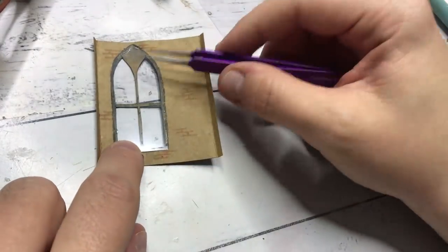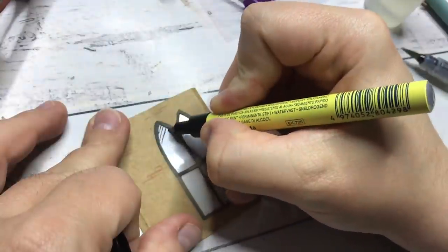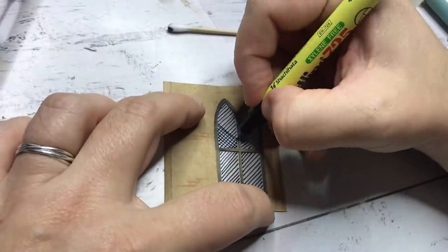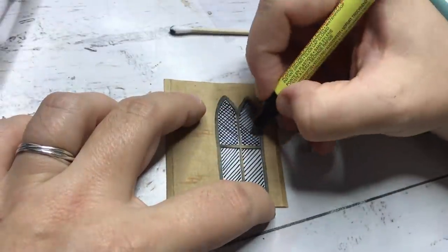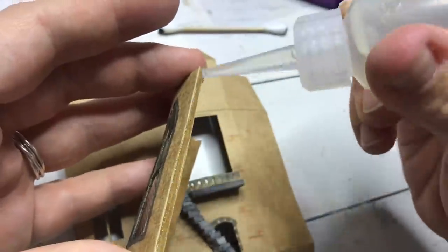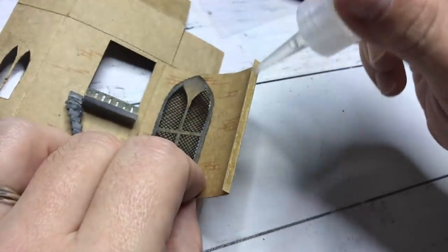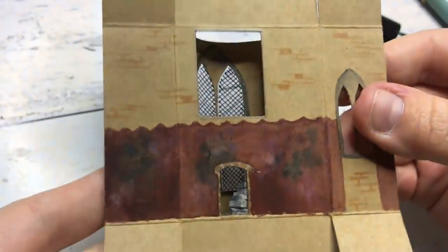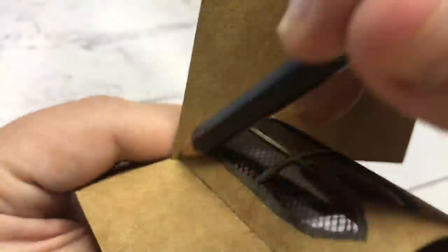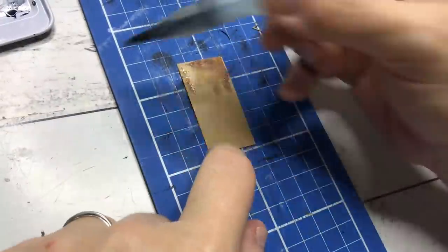Here I'm gluing on the windows. The glue that I used for this video is mainly Fabri-Tech glue, which is the clear glue, and to put the furniture into the common room I used super glue. After making the window, I am putting on the curved wall to the back of the matchbox. Of course, we have to put a top and a bottom to the curved wall. By placing a piece of card against it, tracing around the curve, cutting that out and gluing it on, you get the perfect measurements.